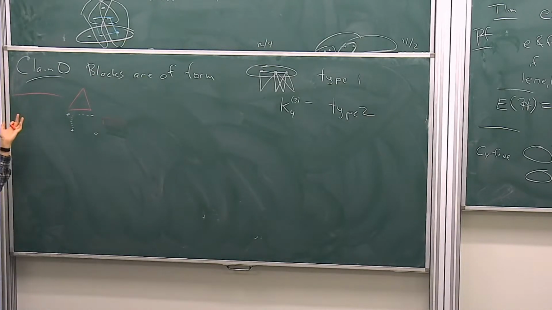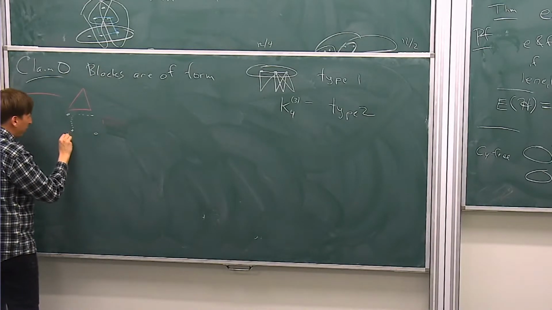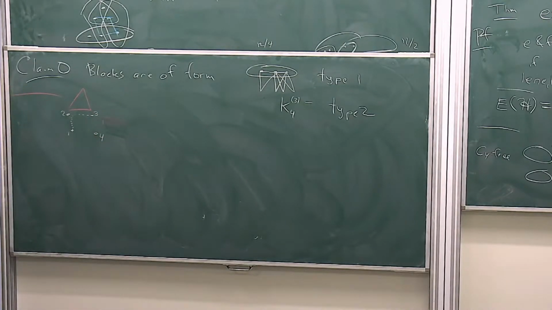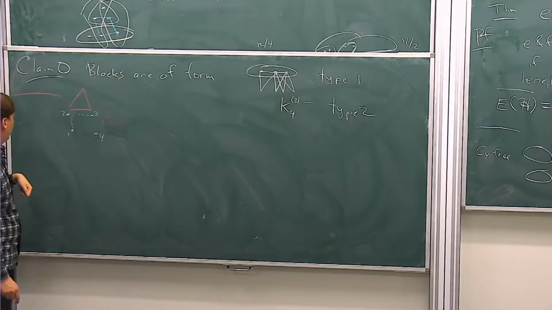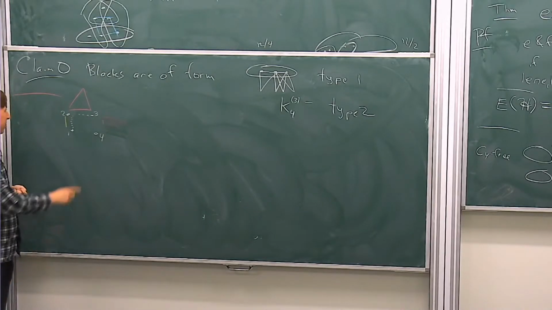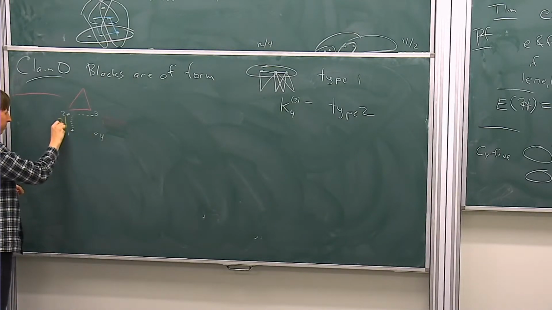Okay, but how do I find a Berge C4 in this case? Well, let me call these vertices 1, 2, 3, 4. So I will look at hyperedges avoiding 1, 2, 3, or 4. I don't have the hyperedge avoiding 4 available to me because that one's missing. But I can use the other 3 hyperedges to find a Berge C4 here. So how will I do this? Okay, I need some hyperedge which contains 1 and 2. What can I do for that? I'll take the hyperedge that doesn't have 3, and that will make an edge here.